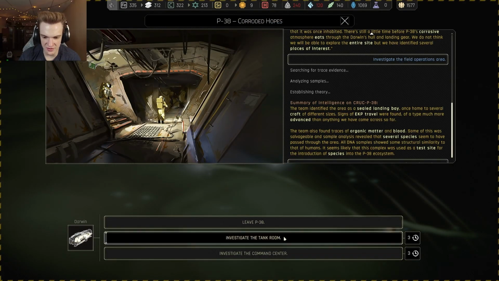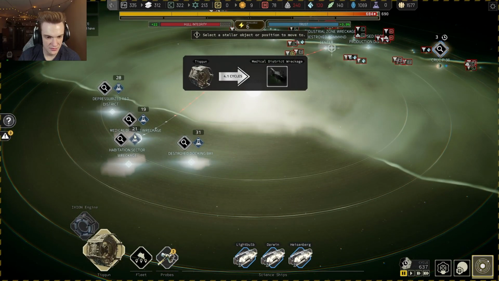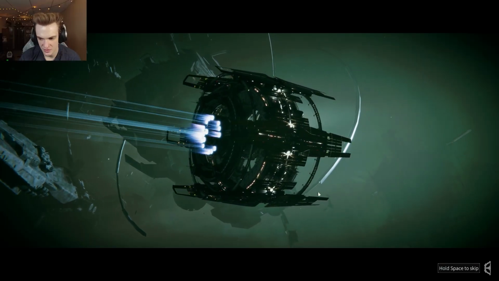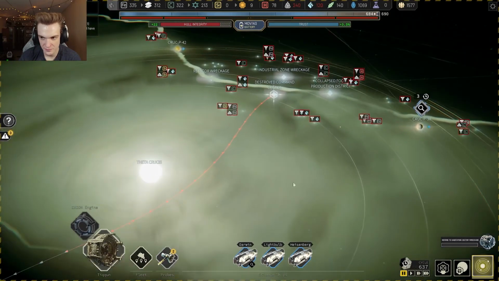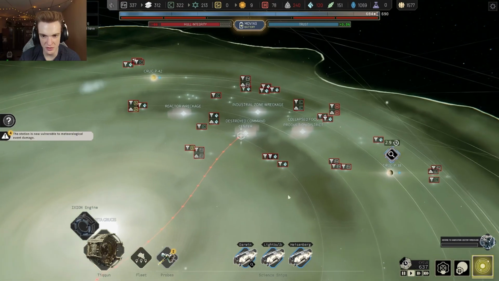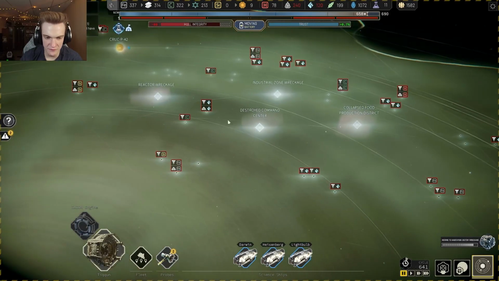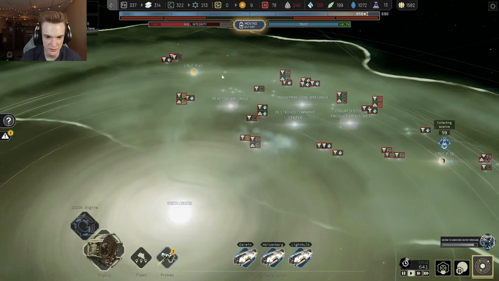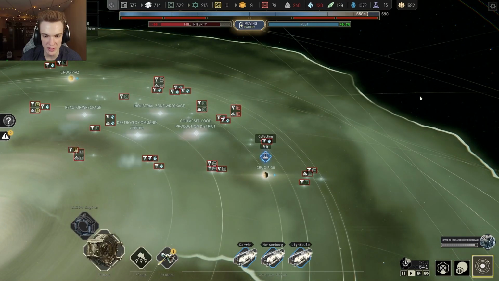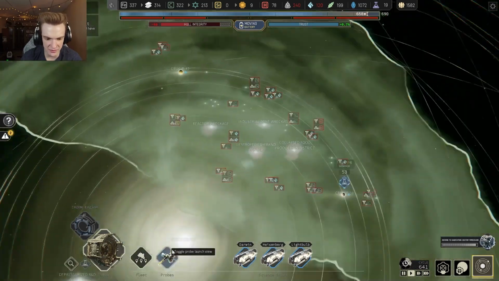Okay, investigate the tank room. Tycoon. Let's go to the furthest point. Since we saw this, we're just gonna skip. I can see the storm has enveloped our old area. Entering stellar storm. Alright, let us leave the planet. The only unfortunate news is that our science ships are stuck over here for a while. As you can see, the storm actually moved even further out. Interesting. Hopefully it keeps doing that, because I like that.